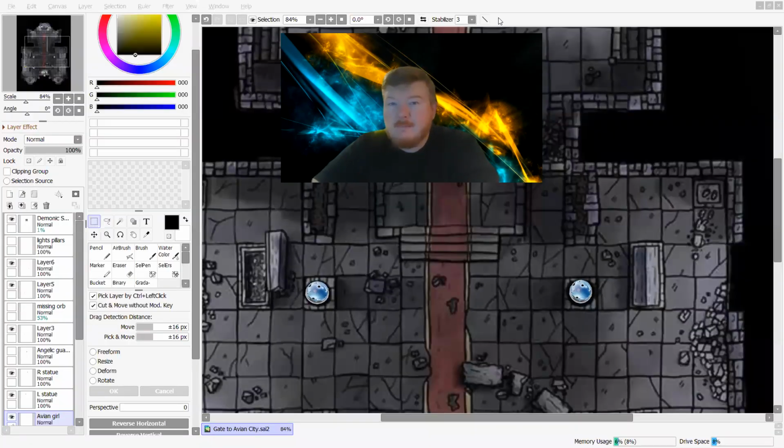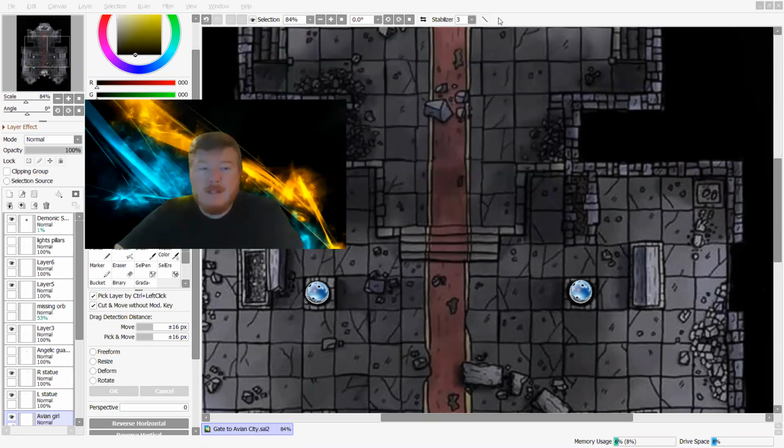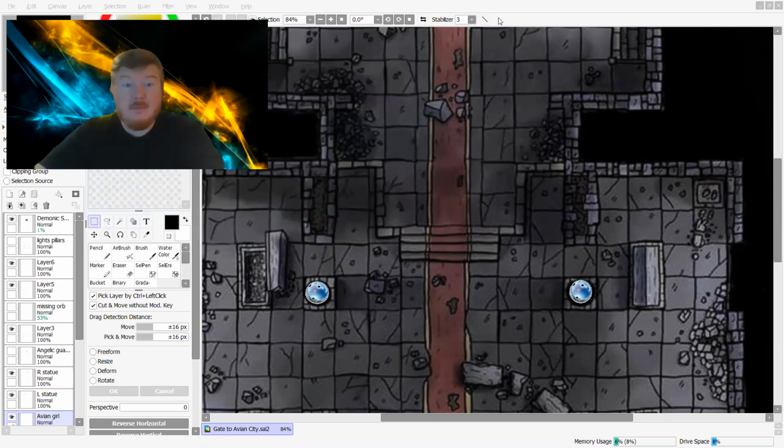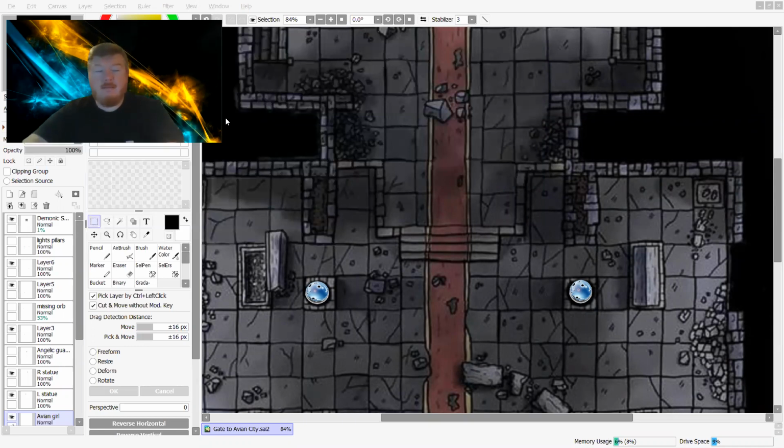Okay, there we go. So I've already got this pulled up in the background here. And this is my battle map, okay? I've got a bunch of different layers over here and whatnot. And that's the only downside to this, really. If they decide to look and really nitpick this apart, they can see some of those things. So right here is a good spot for me to have while I'm doing this. I mean, I won't be looking right at the camera the whole time. I'll be looking at these little gauges over here.